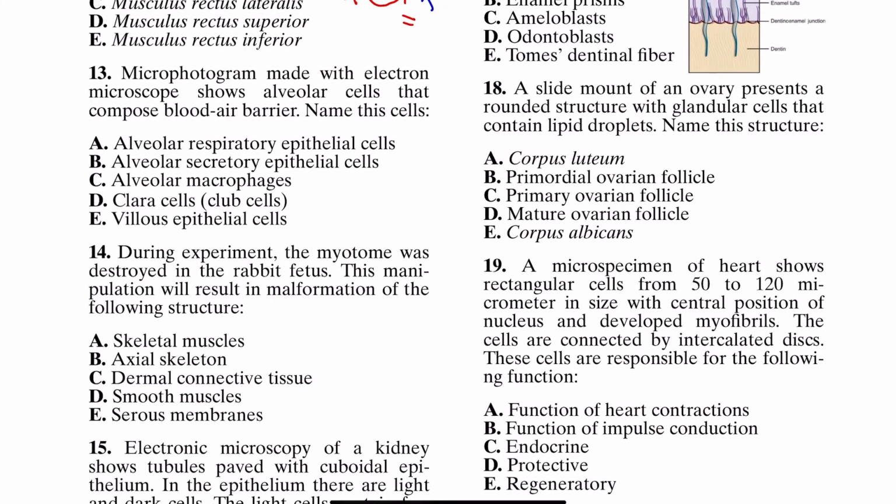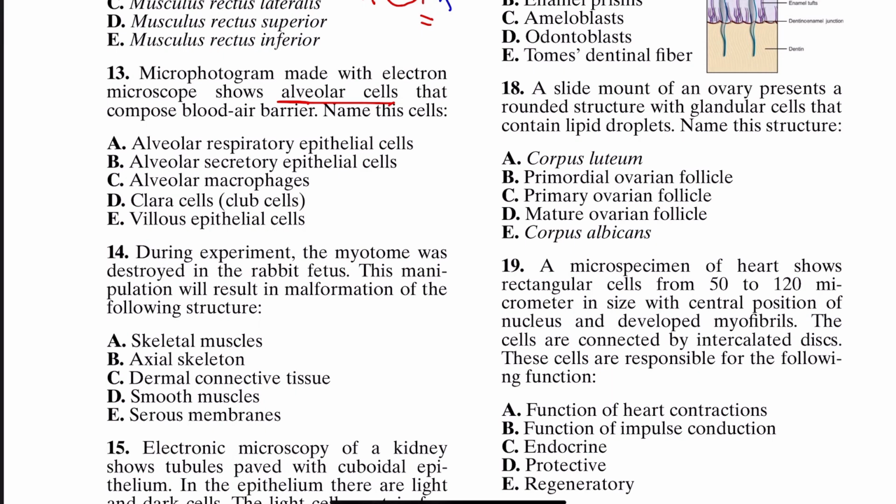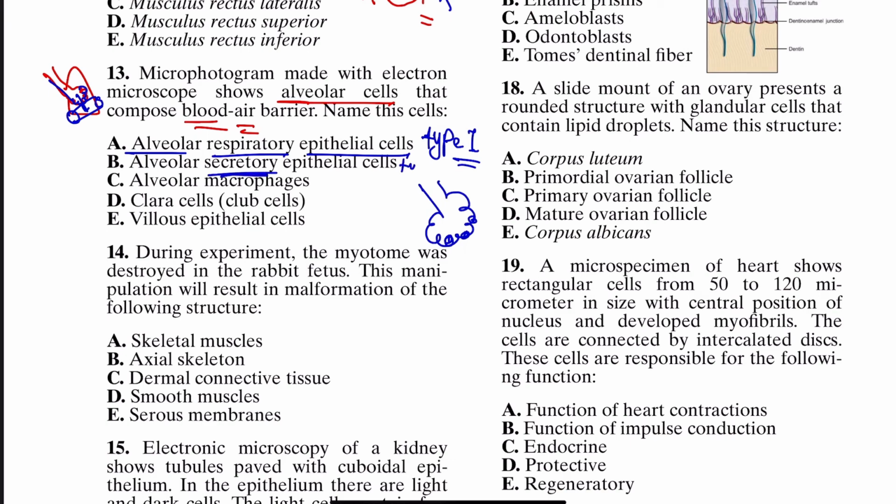We have alveolar cells in the alveoli of the lung, okay, that compose the blood-air barrier, the barrier between the air, or the alveoli, and the blood, which takes the oxygen from the alveoli. So what is in this border? The respiratory alveolar epithelial cells, these cells in the border here that carry out the exchange, also called alveolocytes type 1 or pneumocytes type 1, carry out gas exchange. The alveolocytes type 2, or secretory type, secrete surfactant, very important.